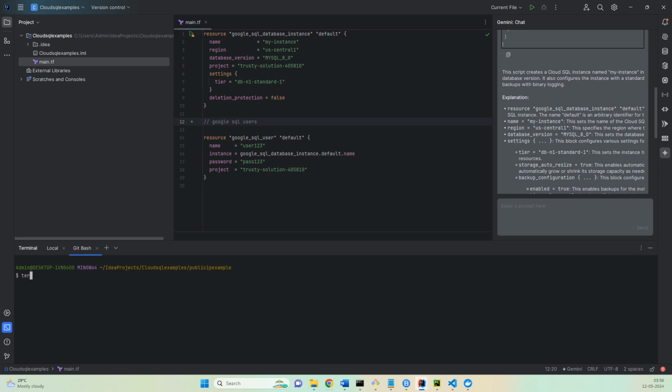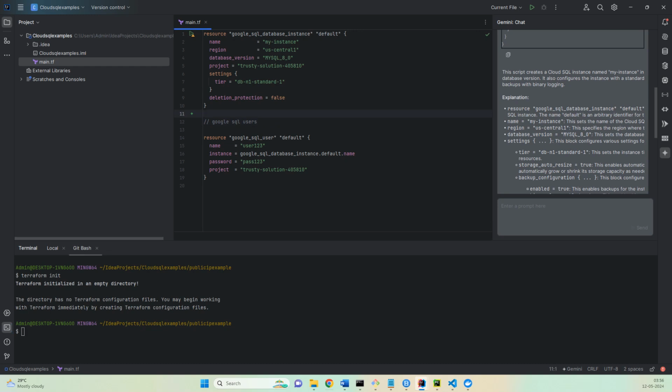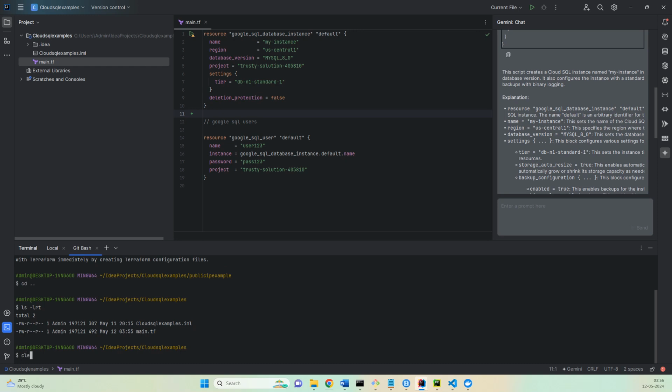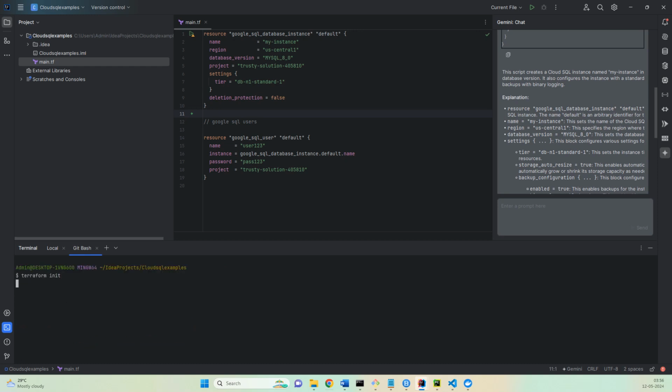So I'll run the Terraform init command. This is a directory, so let's go to the right folder, and our main.tf is there. Now let's again do the Terraform init.